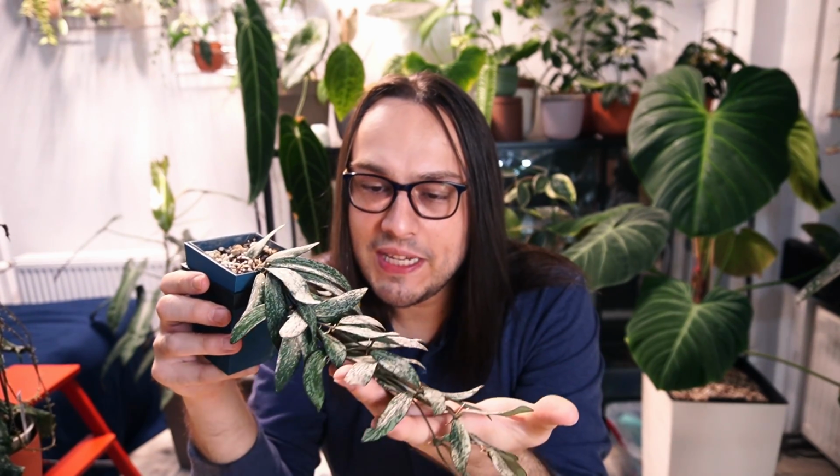It grows really well in high humidity. I think it can grow okay in lower humidity, but so far I had the best experience growing this Hoya in the grow tent. Now, I think in 2020 I had a smaller, I still have that smaller Mars Hydro grow tent, and I had this plant in there and it grew so fast.